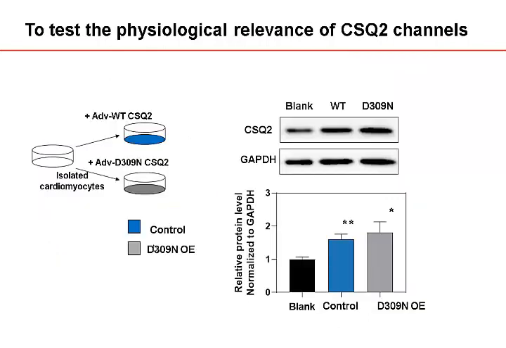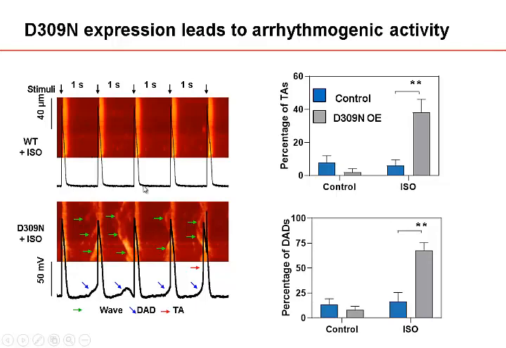Most of the above tests are chemical or physical experiments. To test whether the CSQ2 channel is physiologically sound in intact cardiomyocytes, we constructed adenovirus to overexpress wild-type and 309 mutant CSQ2 in normal ventricular cardiomyocytes. In the wild-type group, electrical pacing evoked calcium transients with clear upstroke and clean diastolic background in the presence of isoproterenol to stimulate beta-adrenergic receptors.